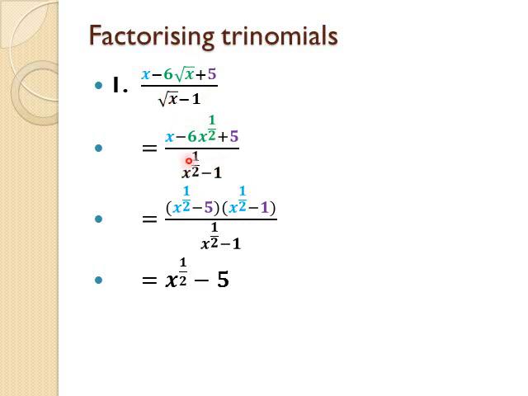Bottom here I have x half minus 1. Right, so if I simplify the top, x is simply x half times x half. Remember, half plus half would give me 1. Factors of 5, last term positive, middle term negative, so my signs will always be negative, negative. So 5 times 1. Right, that gives me x half minus 1, cancelling with x half minus 1. I'm left with x half minus 5.